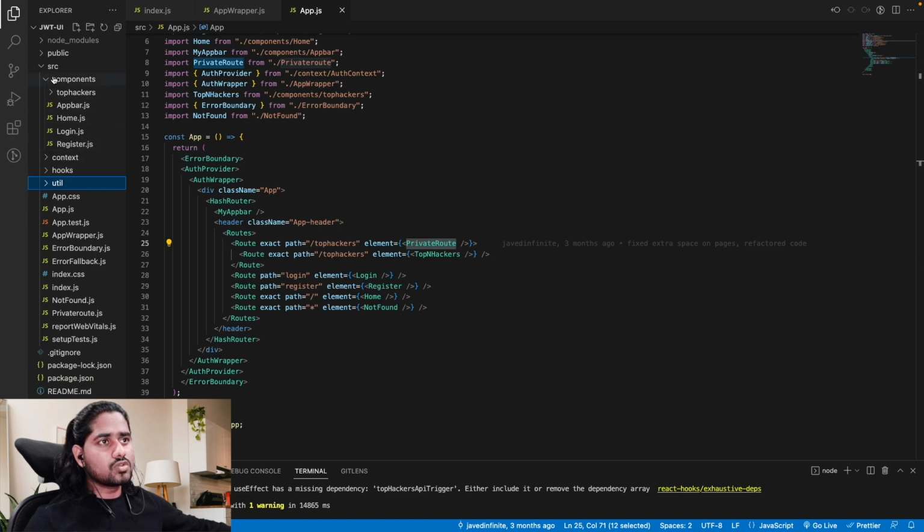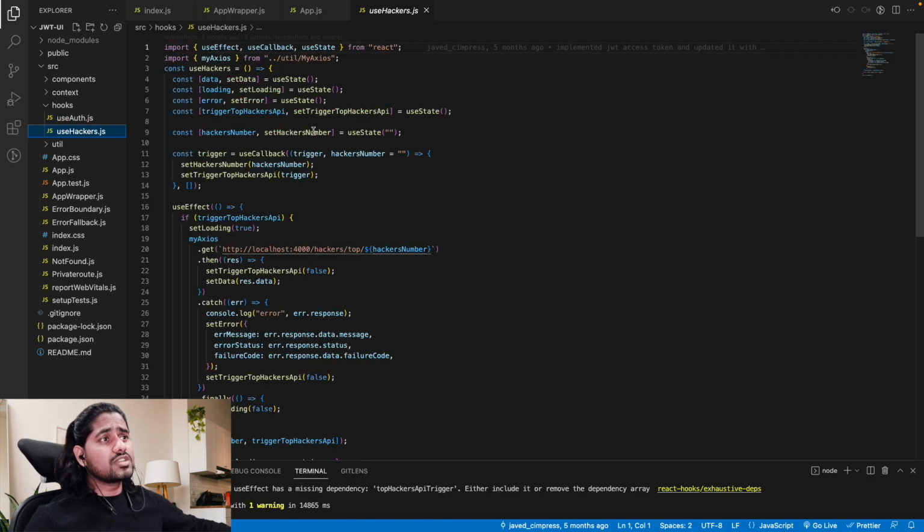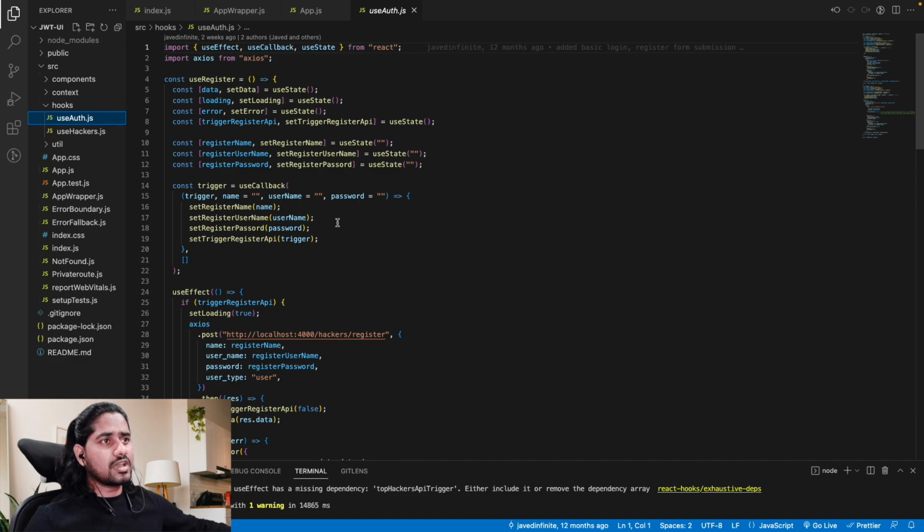If I go to the hook part, there are two hooks we have defined. We defined hooks so that we can separate out the different API calls which we can reuse later on in different pages. That's why we create a separate custom hook, I would say, in the React application, and then we utilize that. So useAuth is for two hooks, register and login.